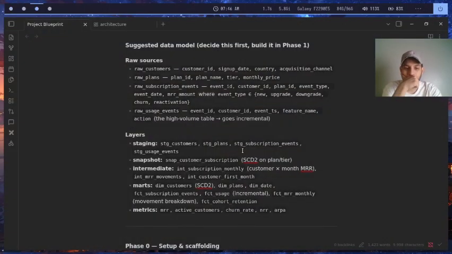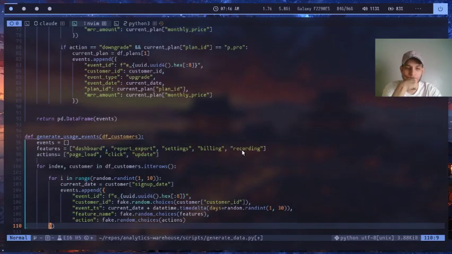Okay, I think this might work. The date will change, the customer ID will change. Okay, yeah, this might work.